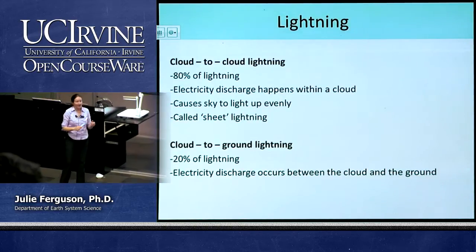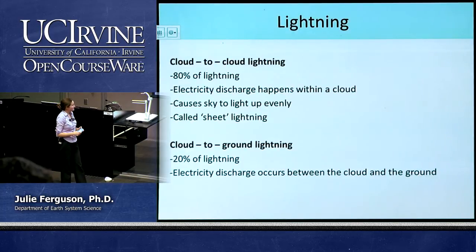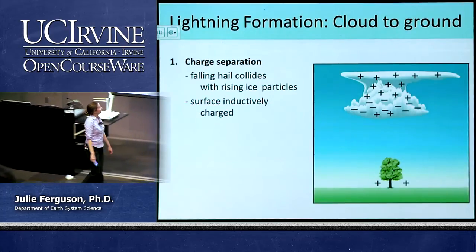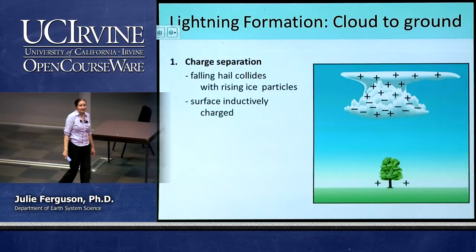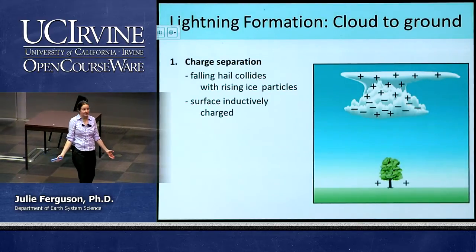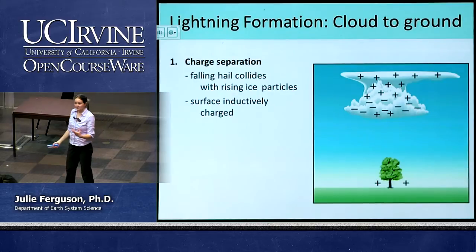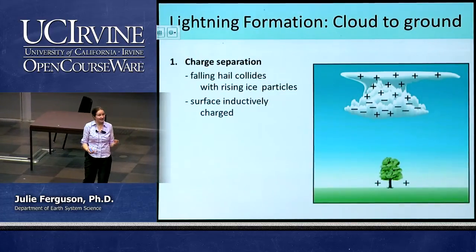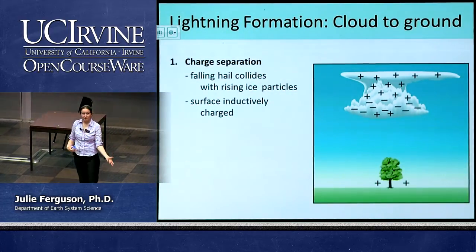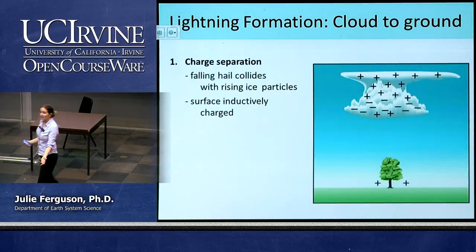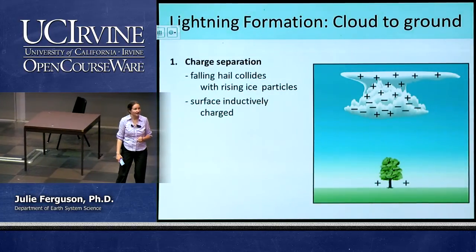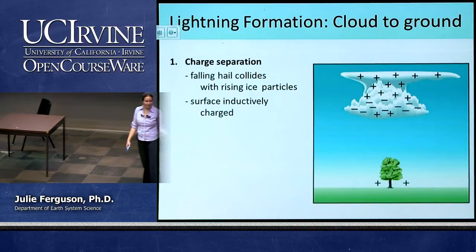And so what we're doing when we have these lightning strikes is that we have an electricity discharge. We have this movement of electrons between the cloud and the ground or within the cloud itself. So let's think about our steps of lightning formation. And I'm going to preface this by saying that there is so much that we have absolutely no idea about when we're talking about lightning. It's not an easy thing to study because it happens very fast, it happens in somewhat random locations, and you don't want to be terribly near it when it happens. And so none of those things make it particularly easy to study, and there's a lot that we really just don't know yet about the process of lightning formation, but I think that's what makes it fun.